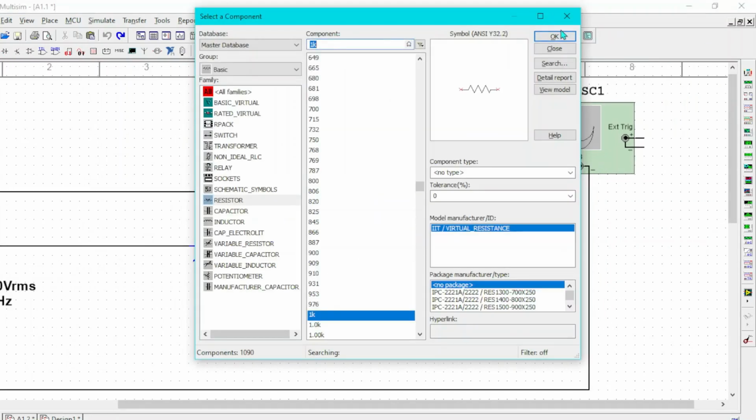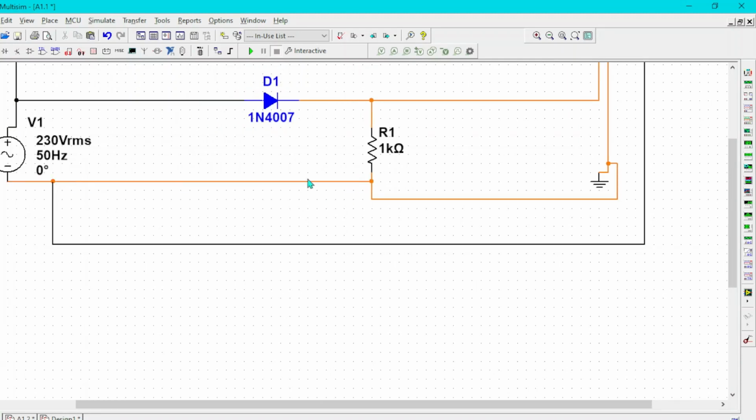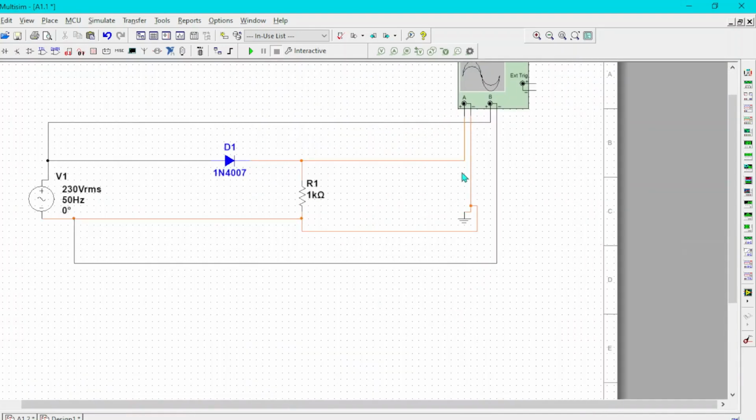Let me just pull up that resistor once more, and we can attach it. So what we are doing here is connecting the oscilloscope in parallel to our resistor. Now what does parallel and series mean? Series means that you are connecting components one after another, whereas a parallel connection means you are connecting both of the components with the same positive and negative part of the circuit, but via different appliances. So I think you might get it.